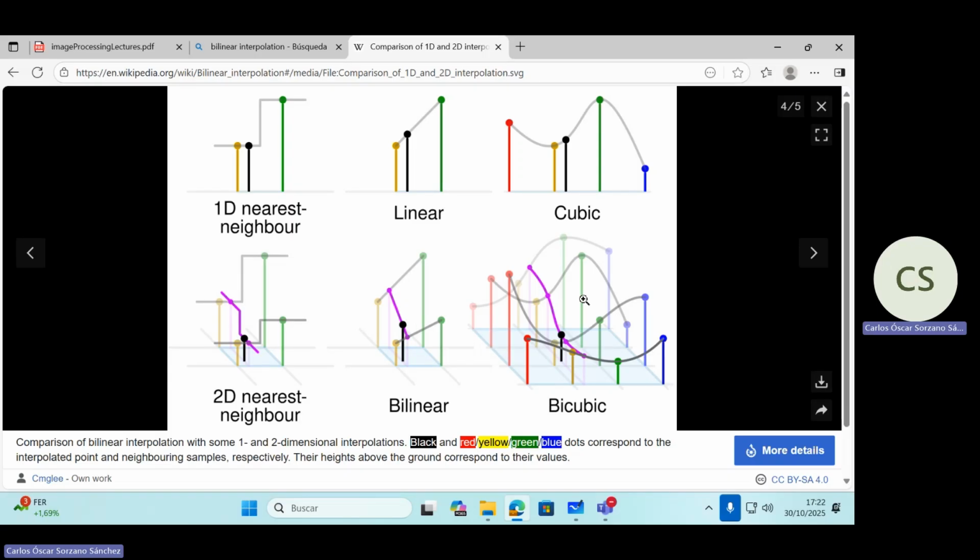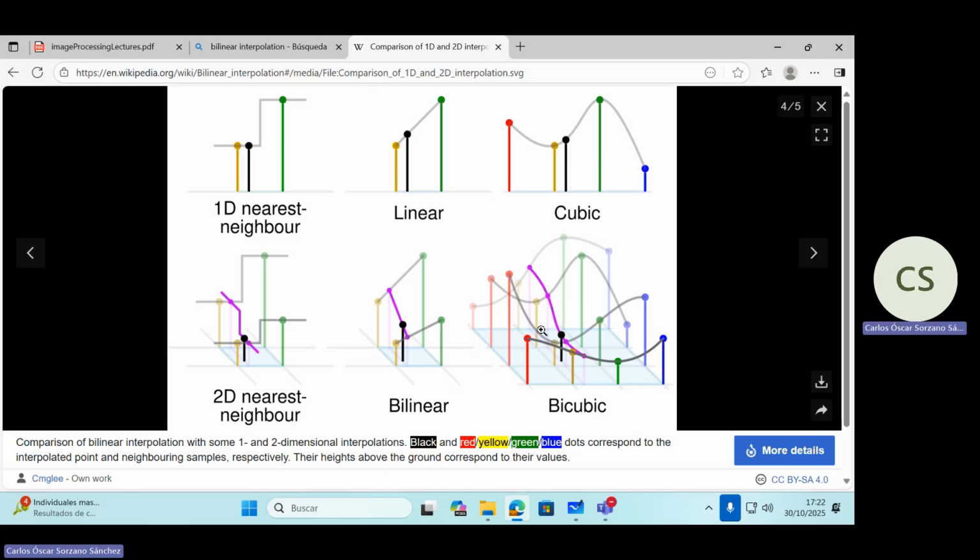And the cubic will be doing this. So for every line, so for every set of pixels, you will be fitting a cubic polynomial. And this one, you will be fitting another cubic polynomial, this one, another cubic. And then each one of the polynomials you evaluate at x, and this will give you these 4 points. And then these 4 points, you fit another cubic polynomial, and then you evaluate at y.